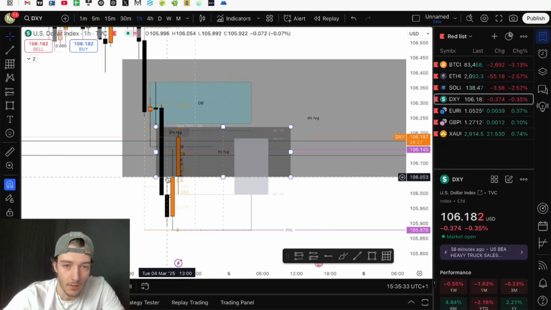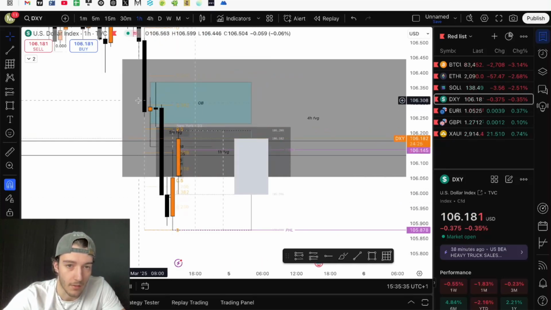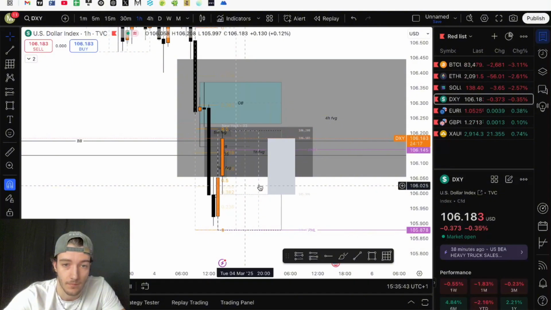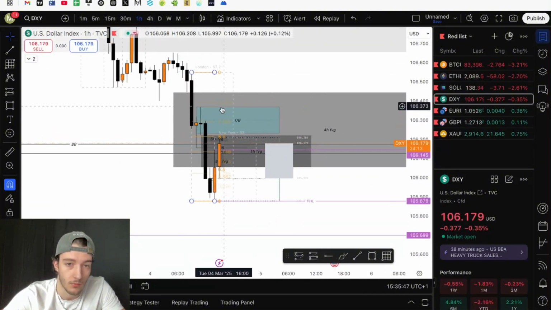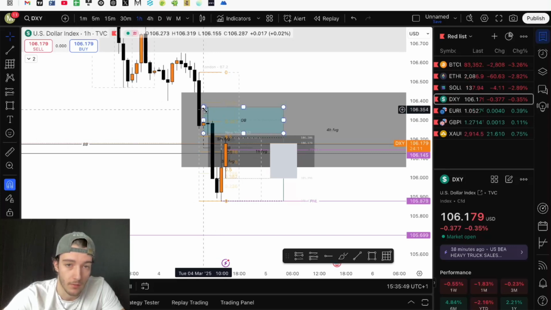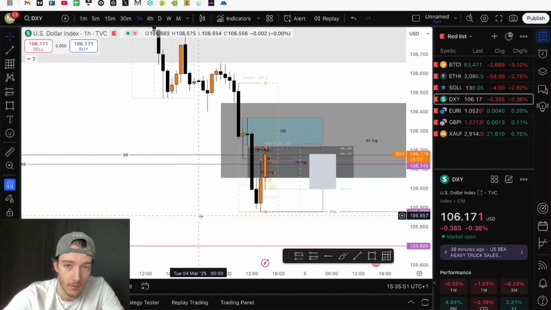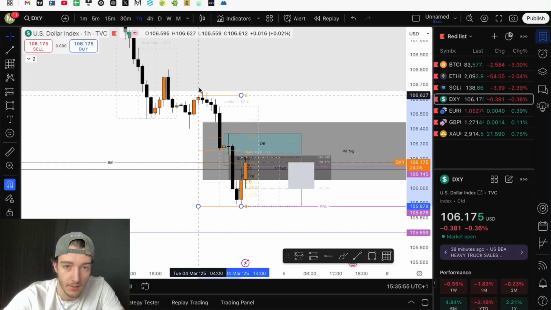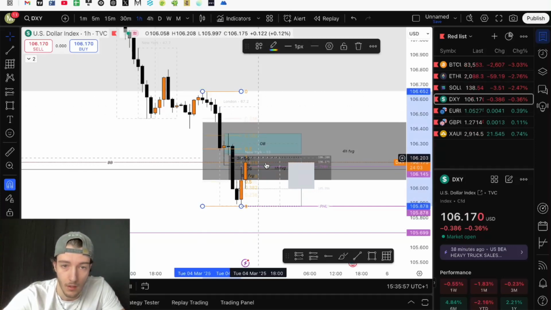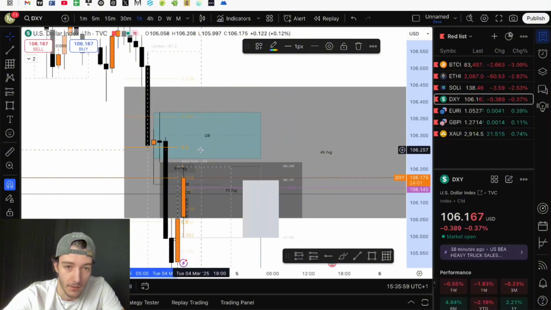Ideally, this 1 hour candle won't close above the previous hour's high. That would be a deal breaker. If this candle closes above this hour's high, that's very not ideal. That means we are likely moving even to the top of this order block. Let's see the whole day's equilibrium level. Hopefully we won't move any higher than this level here.